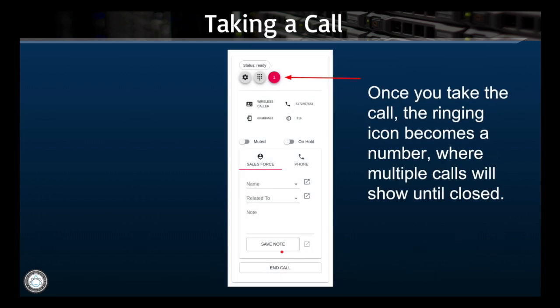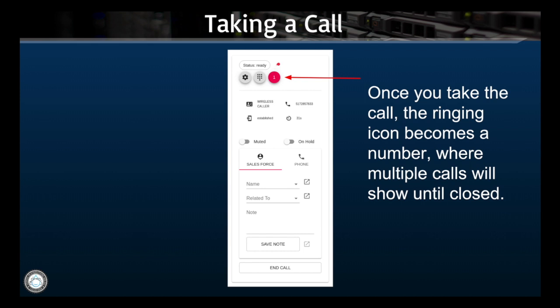After you've taken the call, the ringing icon becomes a number, basically the line showing which call is associated, and the ringing will stop. You'll now be talking to the person on the other end. If you have multiple calls, those numbers are going to stack up.